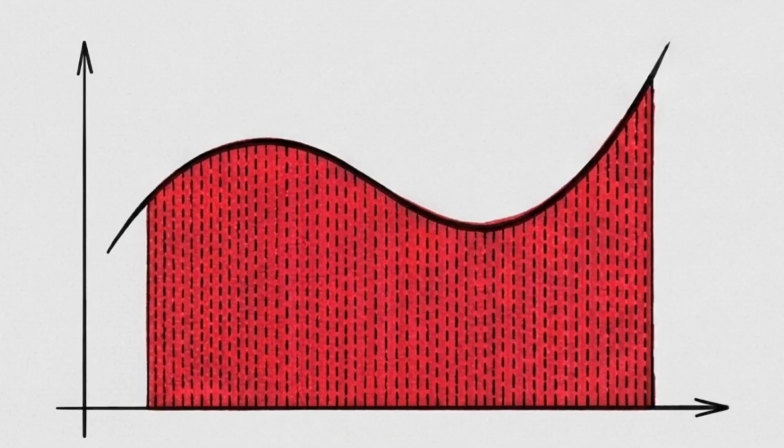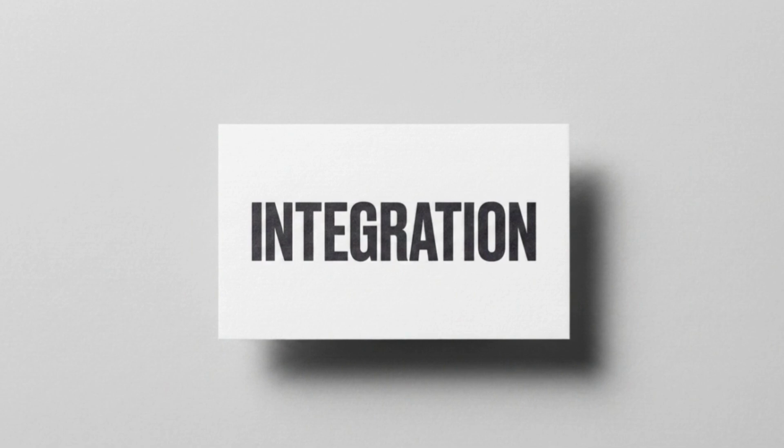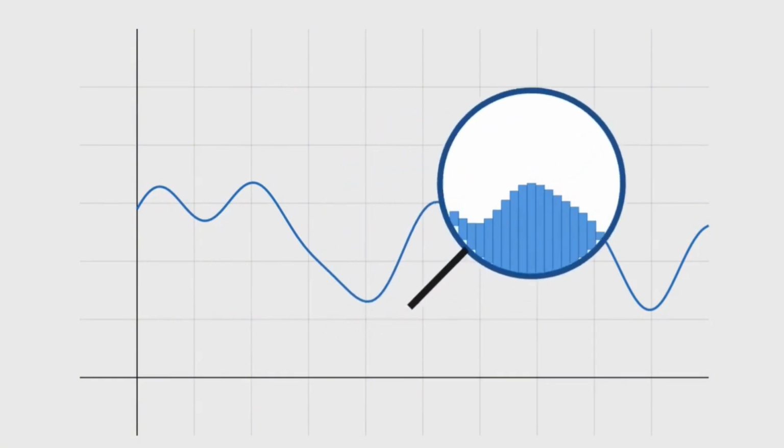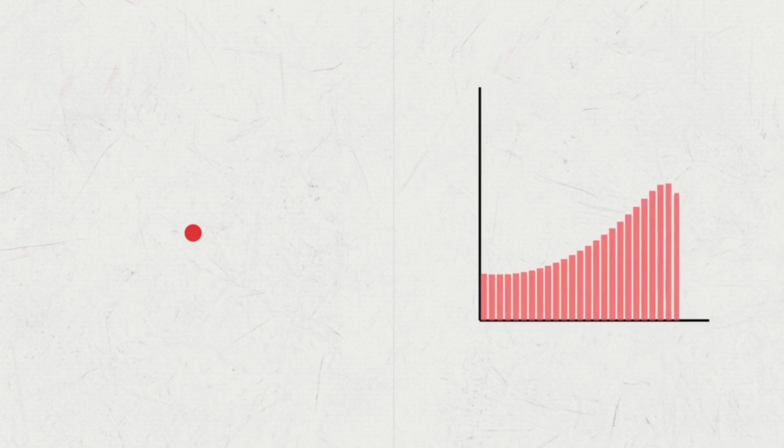This process of building up the total area is called an integral. Integration answers how much by adding up an infinite number of tiny snapshots to find the total result. When we place these two ideas next to each other, a pattern emerges. With a derivative, we slice a whole journey apart until we're left with the speed of a single moment. With an integral, we glue those moments back together to find the total journey.